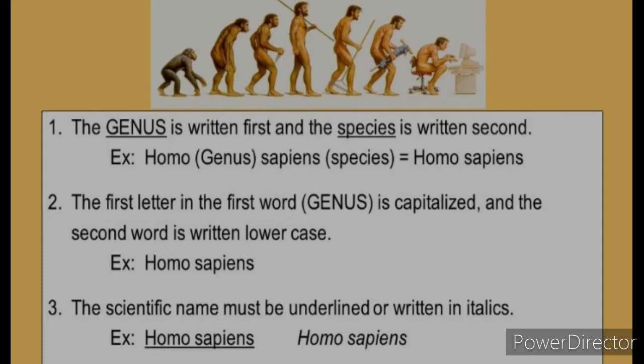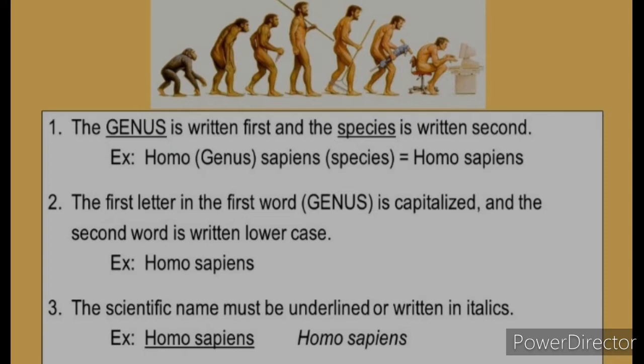Naming of an organism with two different words, two Latin words. The first one is the generic name and the second is the species name. Then we discussed the rules of binomial nomenclature. What are they? The first rule: biological names are generally in Latin and written in italics.